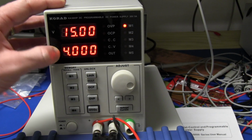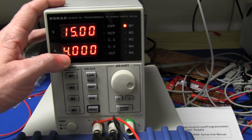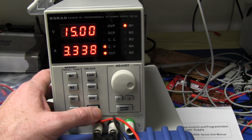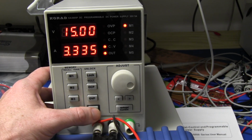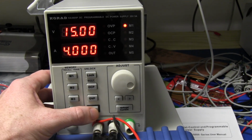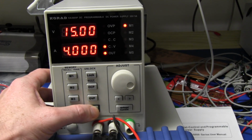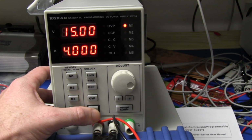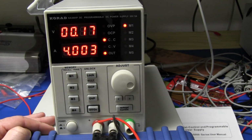I've got 4 amps constant current set with a 50 watt constant load, so we should expect at 15 volts, you know, 3.3 amps or so. And we switch it on, and sure enough, that's what we get. But we do it a few times, and we'll eventually get to a point where this voltage will drop down. I'm not sure if it's like some sort of over voltage protection mechanism kicking in. It shouldn't, because we're not doing anything. But I'm having a hard time. There we go. Bang. Got it. What's going on?